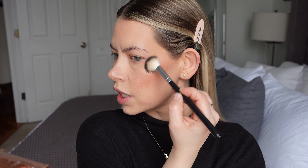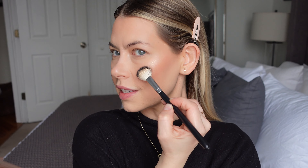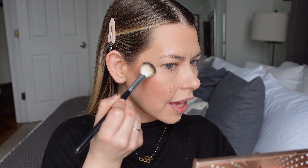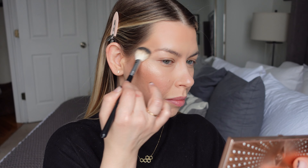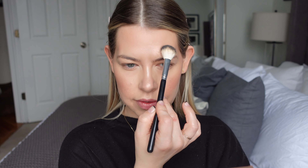Popping back into the Filmstar Bronze and Glow Palette, I'm going to grab the highlight on an Anastasia brush and add that to the cheeks. Originally I was like, this highlight is not going to be enough — but it is enough, it is perfect. It doesn't have shimmer where it looks over the top — it looks like you have highlight on, but it also looks really natural at the same time and just blends out really easily. If you have texture, any highlight is going to highlight your texture, so I would just recommend not using a highlight if you have texture.